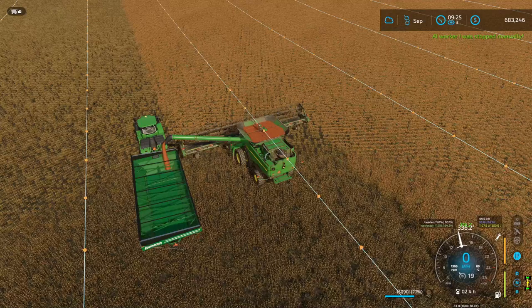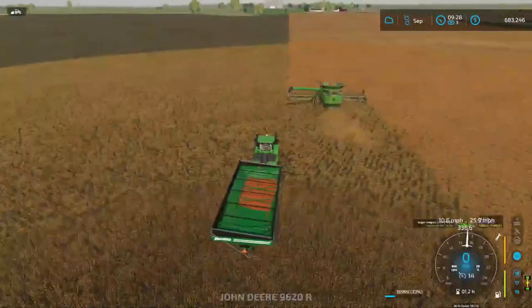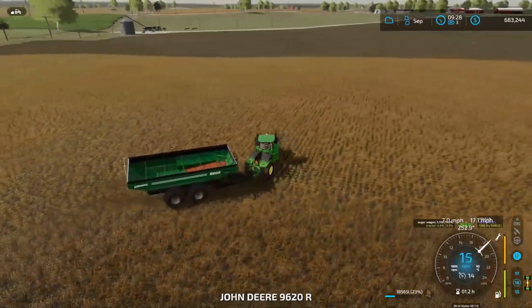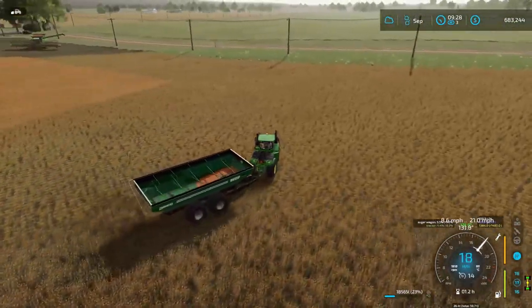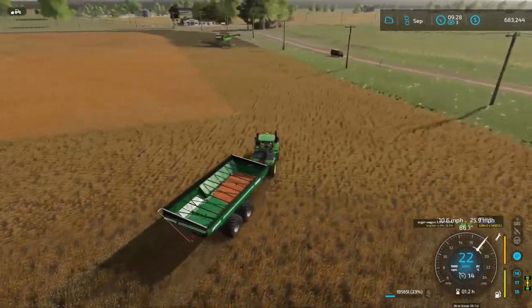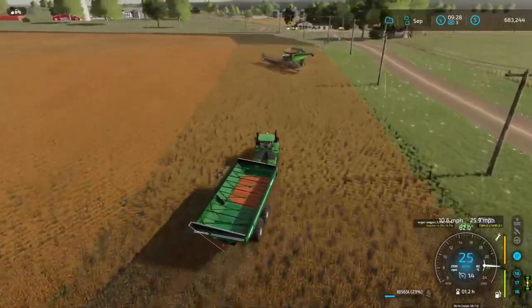Oh, now we get to sit here and wait. This is the fun part. All right, time to send that worker off. Go unload the other combine. And then get to the combine we just set off as fast as we can, because it will unerringly be full.